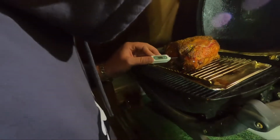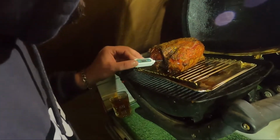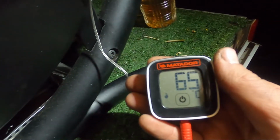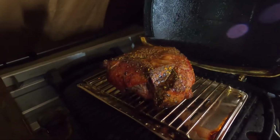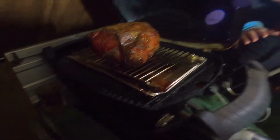I'll check this, the old wireless jobby. 65, mate, on the money. I don't know if you guys at home can see that, but we're 65 on the money. So, realistically, guys, beautiful. Have a go at that. How good is the Spice Lab stuff? So good. It is so good. Smells good, mate.